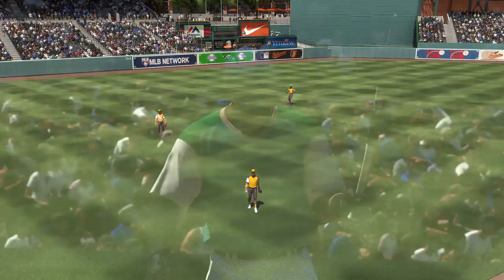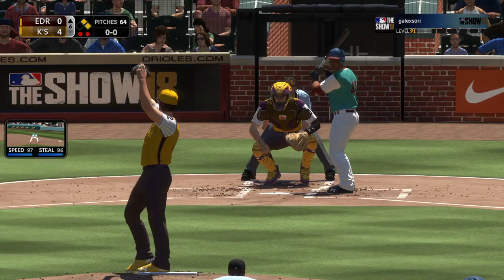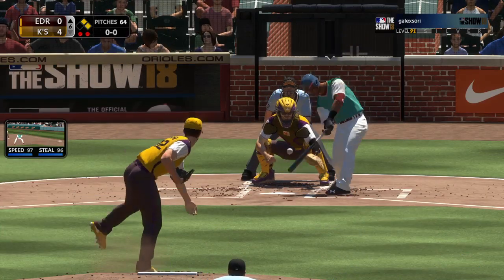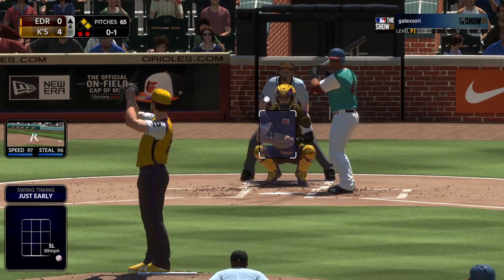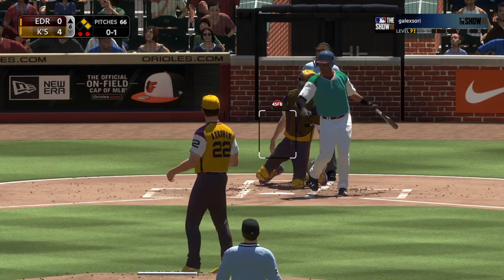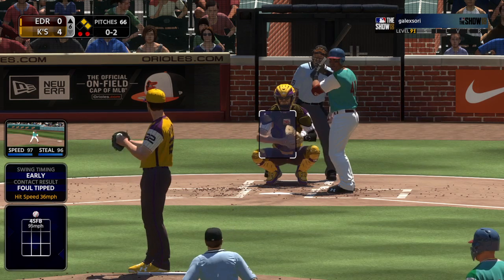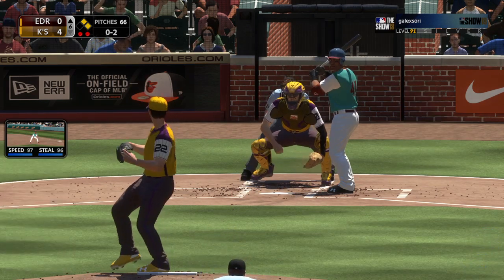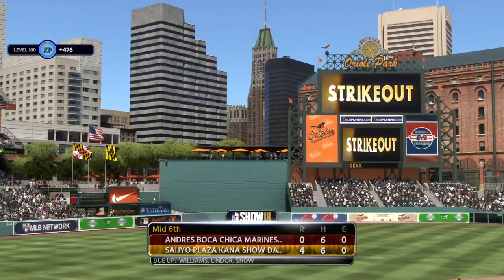2 away. Here's Miguel Andujar now. 0 for 2 on the afternoon so far. First delivery to him on the way. Swing and a miss on a ball that jammed him. 2 down, runners at first and second. Oh, a fastball swung on and missed, and for the second time.